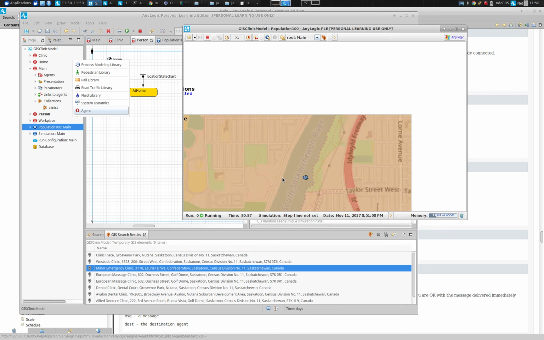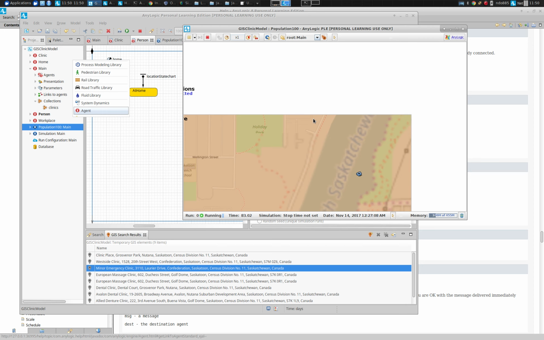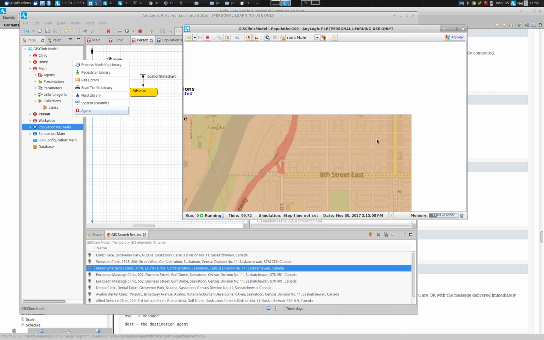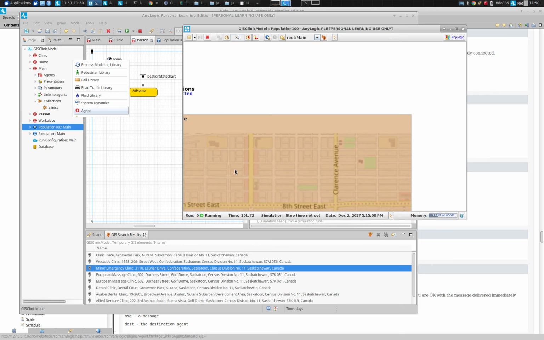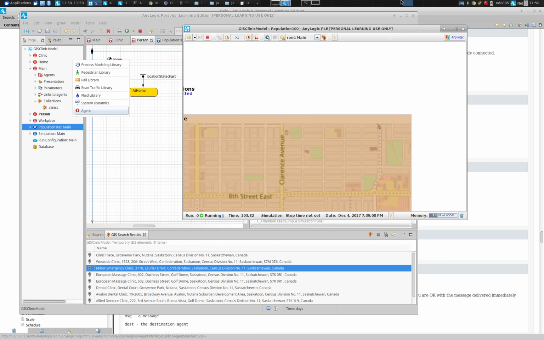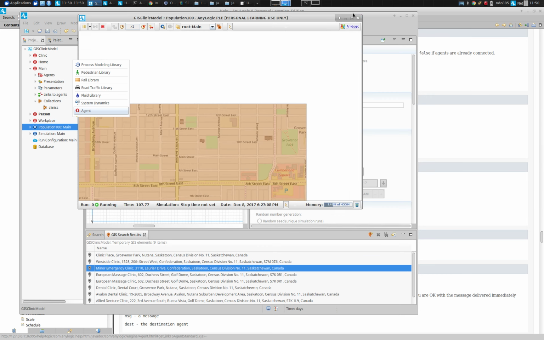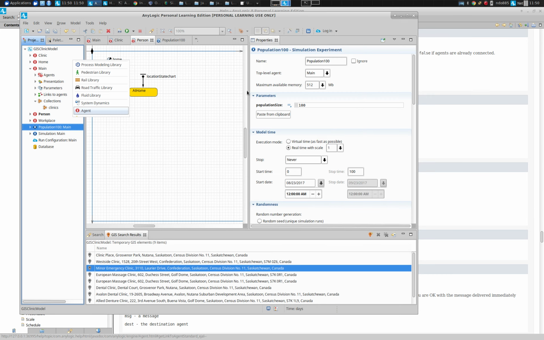Okay, this one looks to be on a houseboat by appearances. But the community of Saskatoon is a peaceful one. Okay, so ladies and gentlemen, we're going to stop the model.